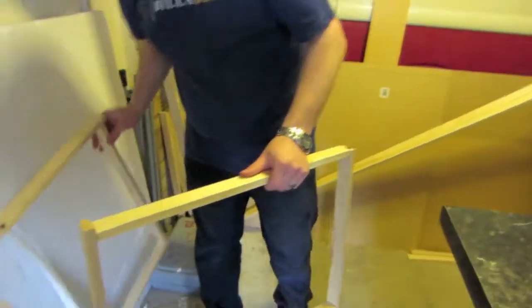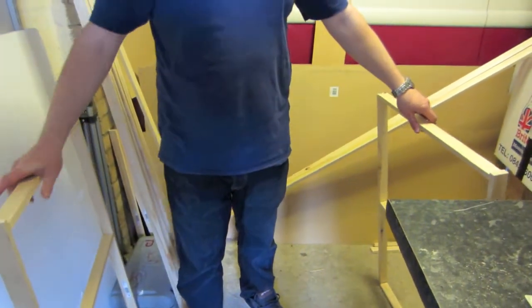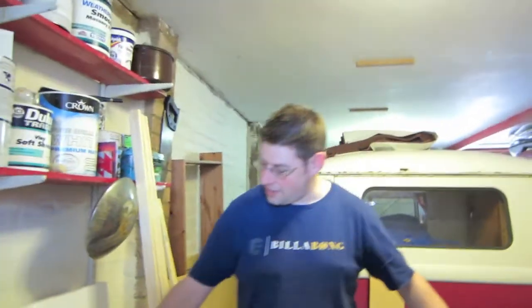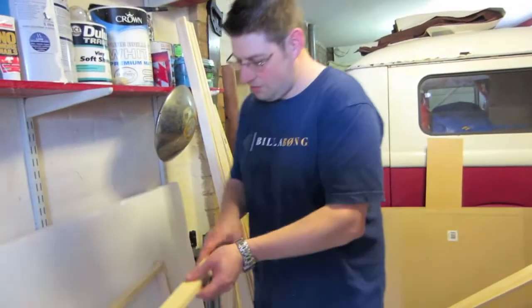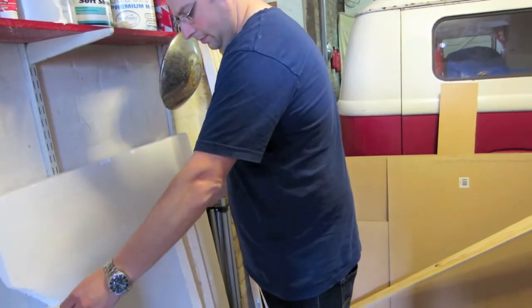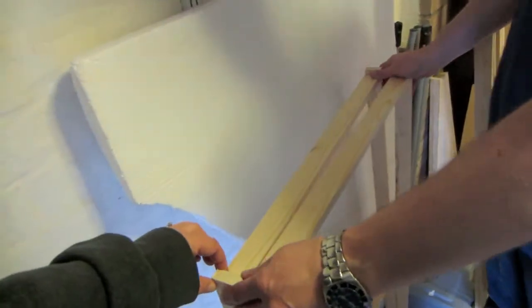So how's it going in here, into the cave? Where's the house? It's here. It's minimalistic living, okay, yes. So they're the ends. I now got to build a bit that goes in between them. How long will that take you? Quite a while. Are you going to do any more today, or are you fed up now? Yeah, no, I'll do a bit more. That one's longer. That one's got a sticky up bit. All right.